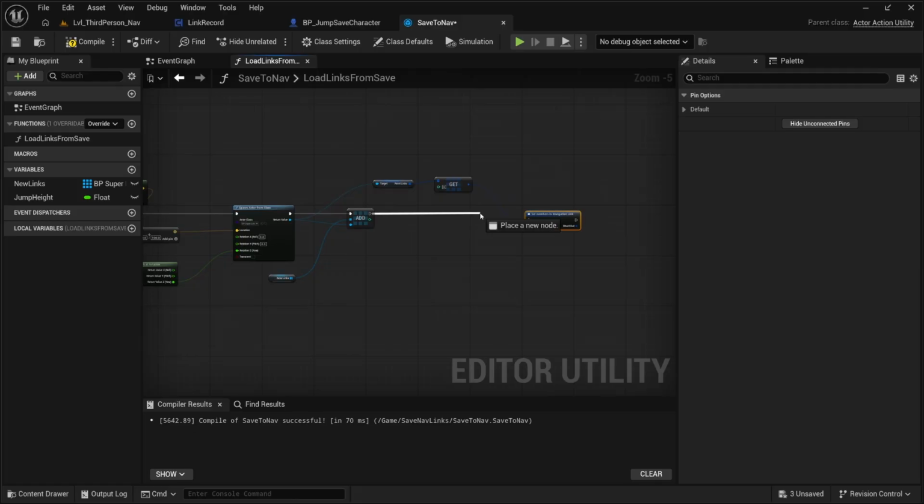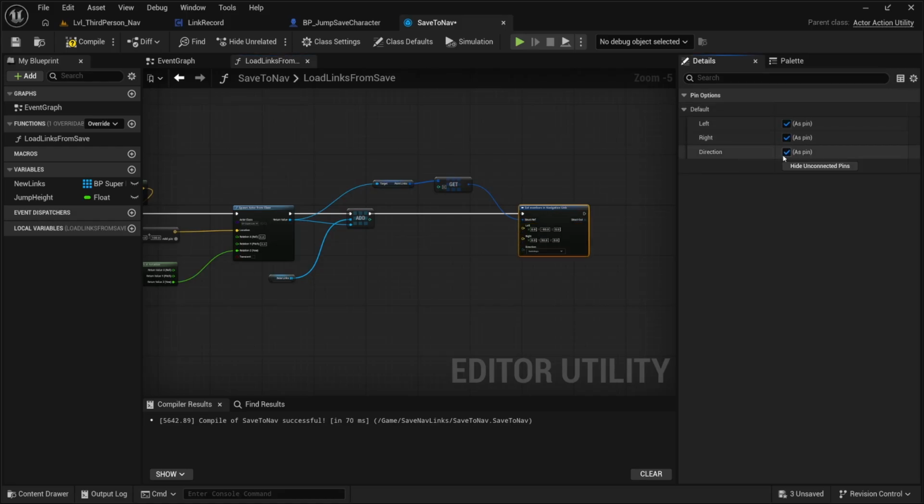So we'll get the set members. We'll have to expose some of the values, so in the details, I'll make sure to reveal some of those pins. Left, right, and direction.